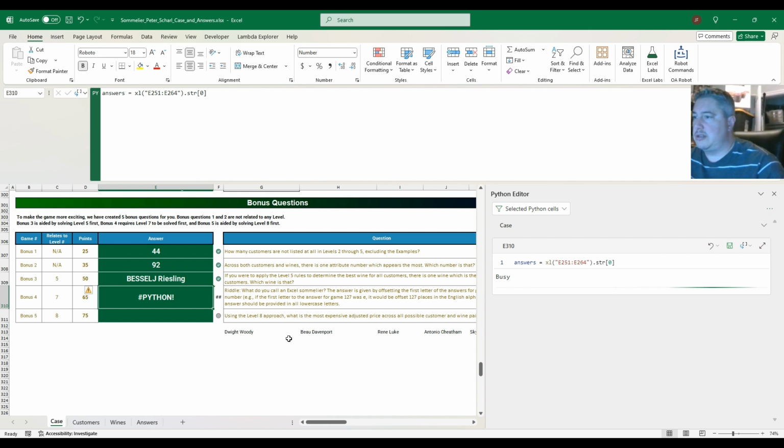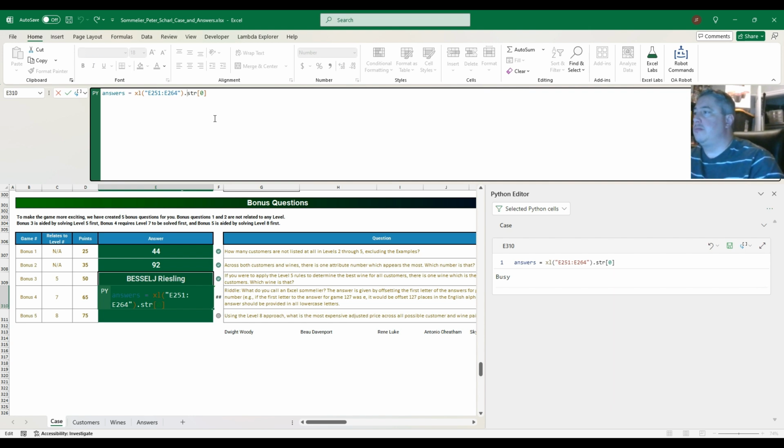Should be a bunch of letters. Oh, it's an error. Data frame object has no, okay. Data frame object can't do this directly, so we're going to turn it into a series first by saying 0, I think.